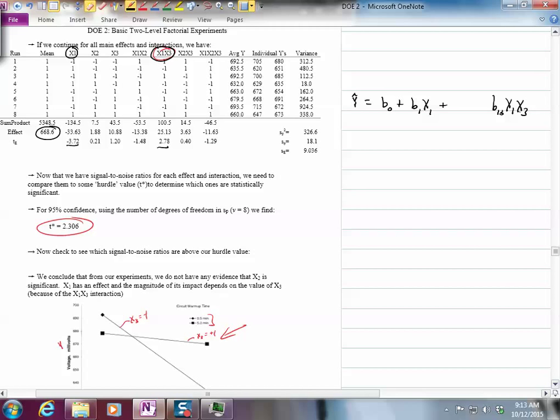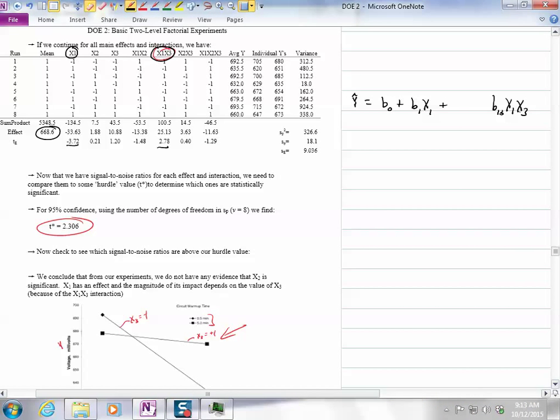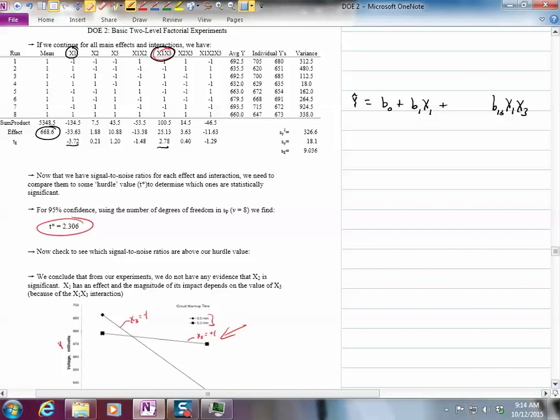An important part of this is in our model, we're only going to have significant things. If there are factors that are just doing nothing, we're not going to put them in our model for a couple reasons. It just makes it messy. And the other part of it, it actually makes our predictions less precise if we try to use up a degree of freedom to model noise. So only things that are significant. Does everyone agree that the main effect of X1 and the interaction between X1 and X3 are the only two significant terms?